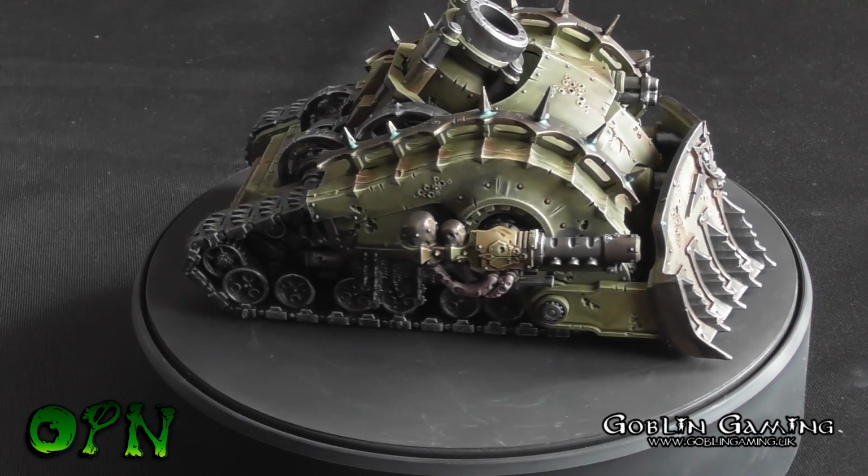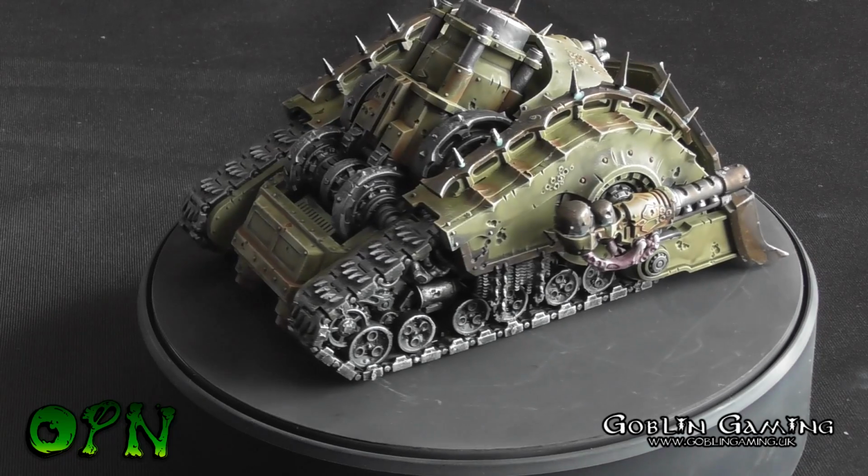Hi guys, in today's video we're going to be painting a Plagueburst Crawler from start to finish.